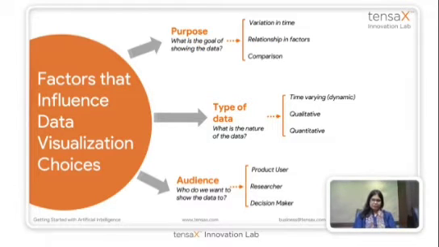But when we're talking about data visualization, what we should look at is how we want to represent our data. Now, what's the purpose of it? Why do we want to showcase this data? What's the goal of showing the data? It could be that you want to show the variation of a particular variable with time. Or maybe when you have 2 or 3 factors, you want to show what their interrelationship is, or just basically compare. That becomes the goal of showing the data.